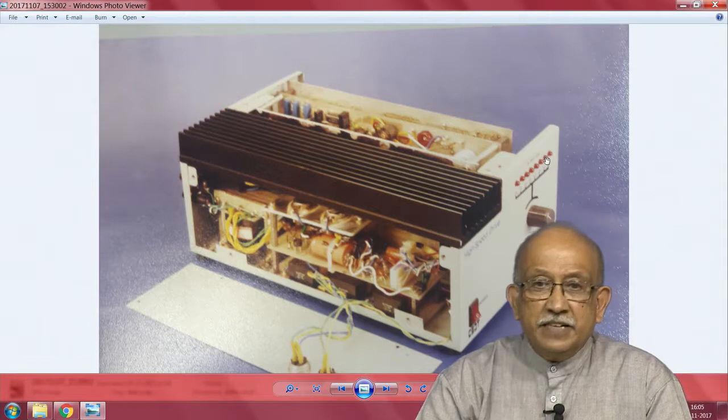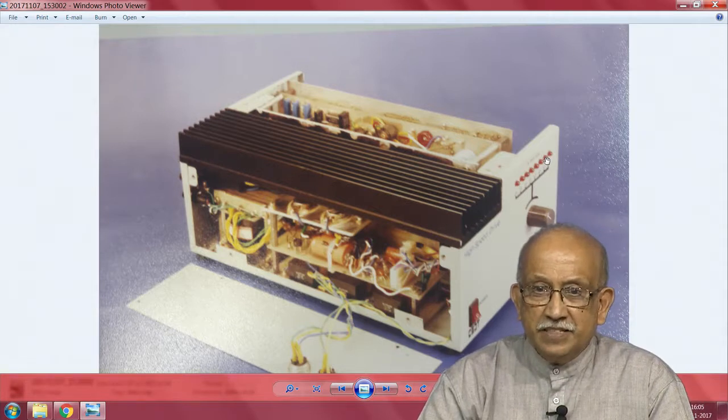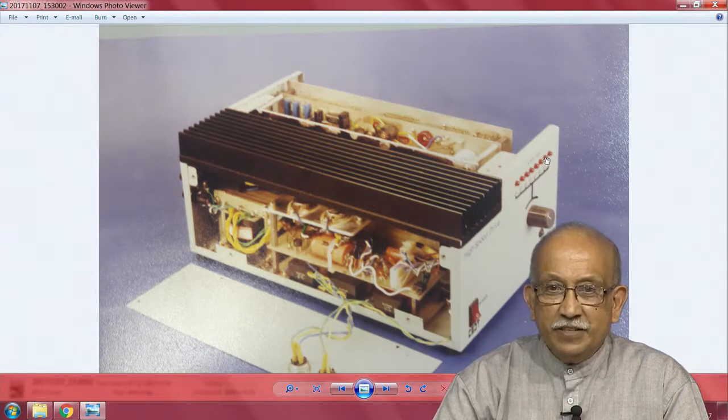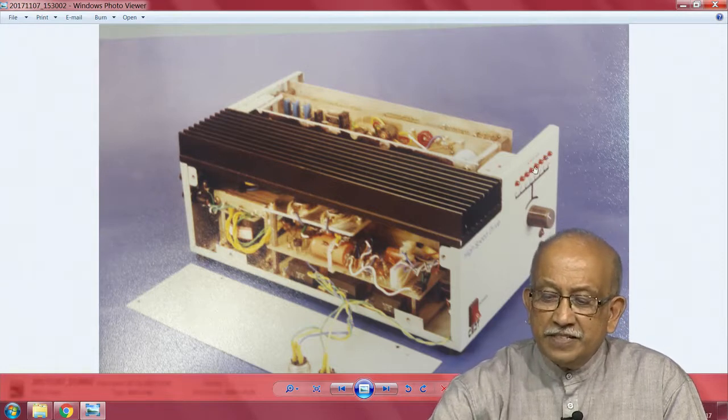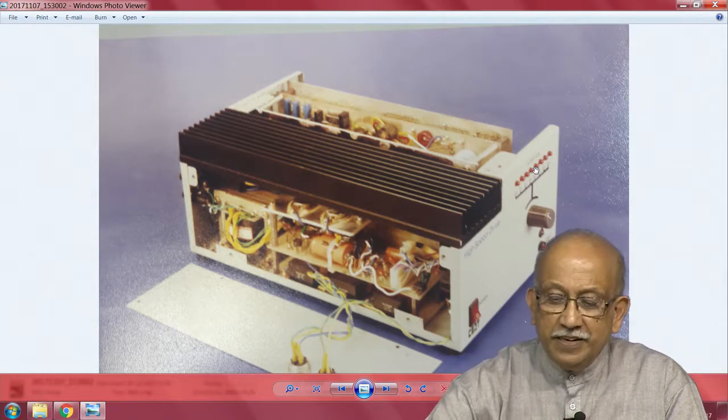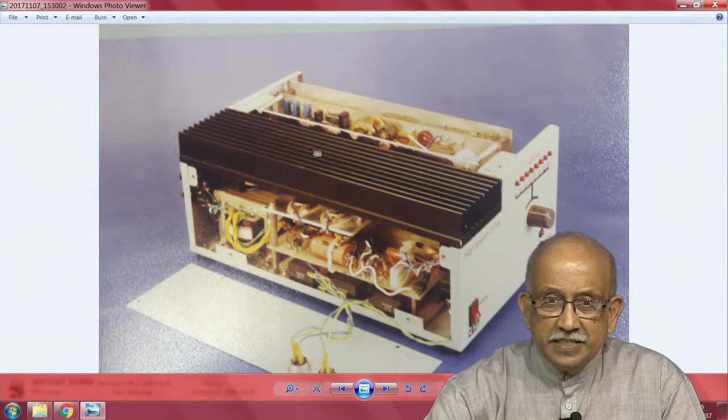Some of the time they are simple voltage drives, sometimes it is voltage and current. Now, in case it is AC, we can have a variable frequency drive also. So, you can have devices here which show the speed with which it is running and so on. But this lecture has a little to do with heat sinks.